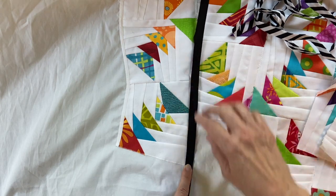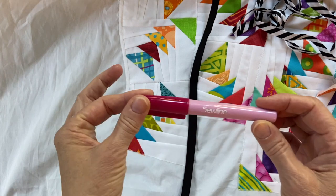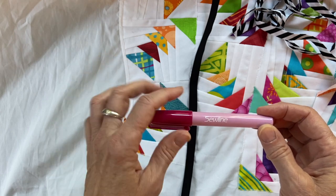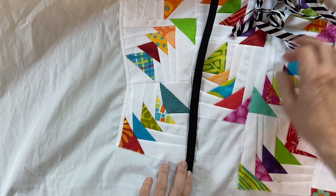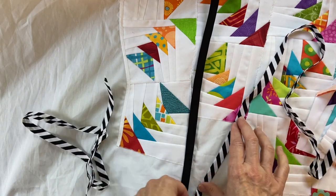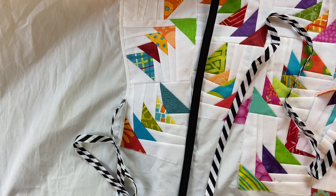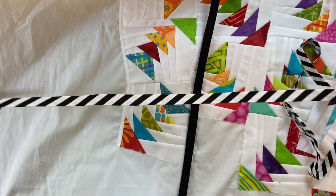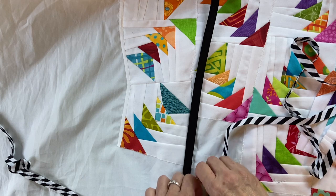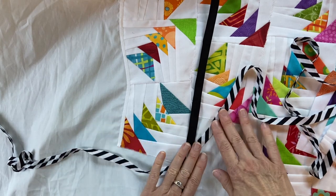I've been thinking that maybe, in this case, just using a few dabs of the glue stick — the Sew Line glue stick. I actually got this for English paper piecing, but I use it a lot for other things too. I think I will put just a few dabs on that and it will work fine. When I get to these strips, they are going to have much more serious curves to them. So I think I'm actually going to do a few little dabs of the glue stick and then thread baste it down the middle, because it's too easy for me to shift things. Even if there's a little dab of glue there, things can still shift in between. So I will just be doing some thread basting.